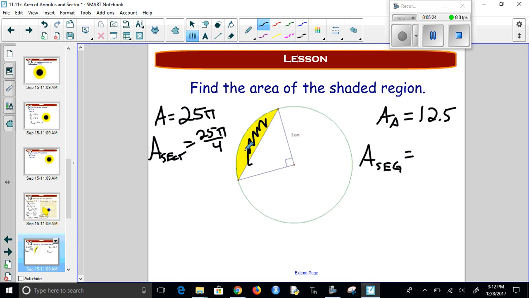That's weird because a two-dimensional segment is the area between a circle and a chord, which is much different than your one-dimensional segments. But anyway, if I take this, it's 25 pi over 4 minus 12.5, and you could leave it like that actually for an answer, or this one we might multiply out: 25 pi divided by 4, subtract 12.5, and this is about 7.13.